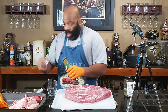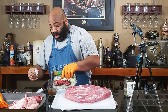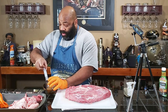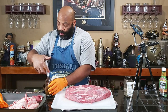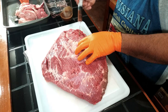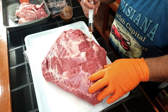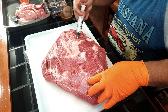All right, guys, we're going to go ahead and start injecting our brisket with this Tony's Creole Style Steakhouse Marinade. I'm going to pour some in the glass just so I don't cross-contaminate the bottle. I never tried this before. It's some pretty thick stuff. I'm just going to hit the brisket in a few areas, like so. It's been a while since I've done a brisket, so I'm interested in seeing how this turns out, especially on the Asmoke.